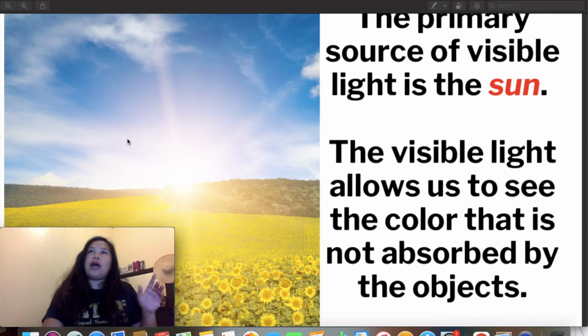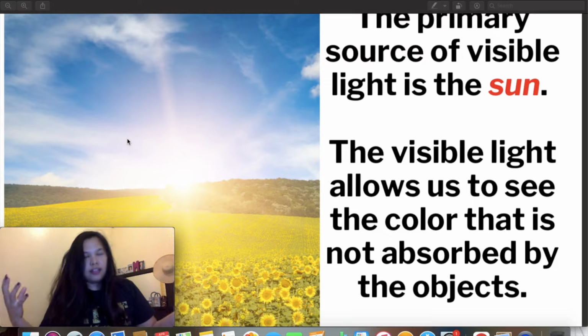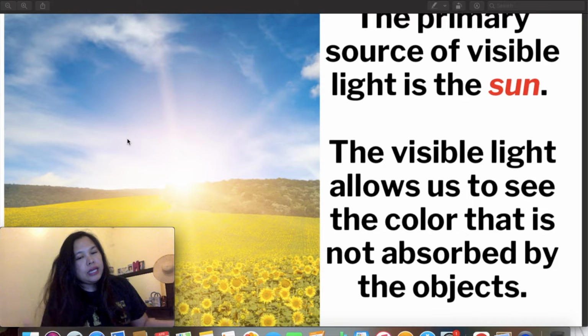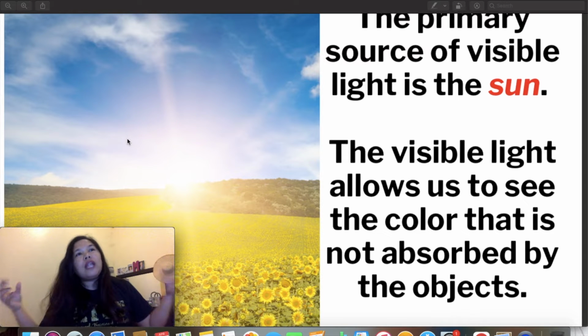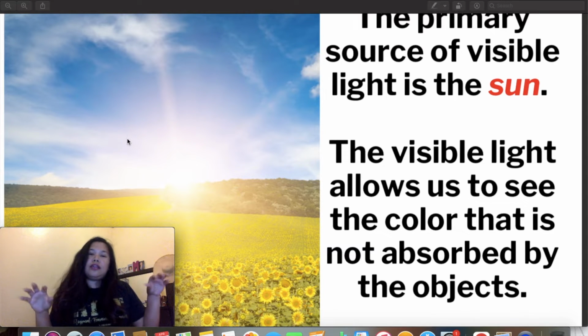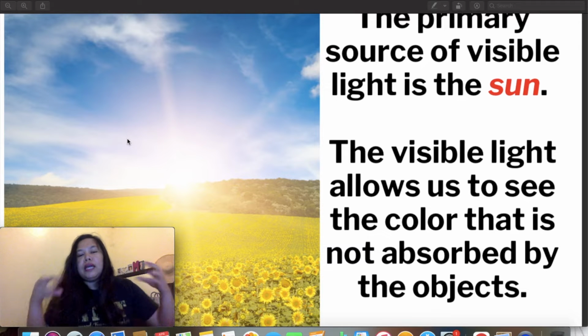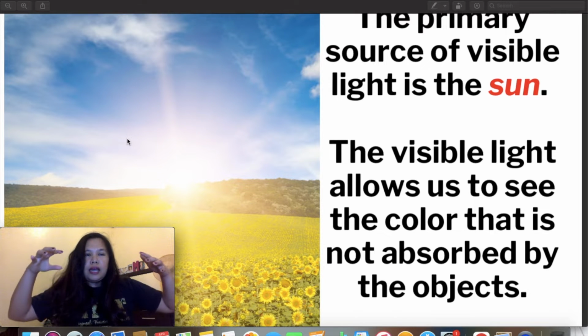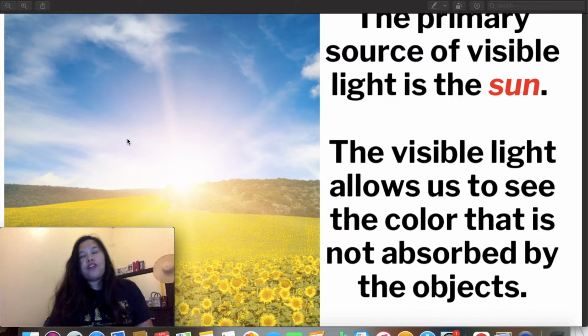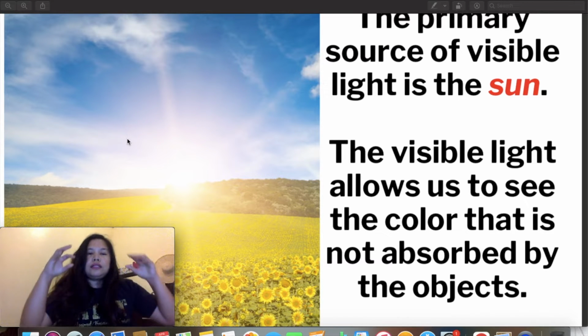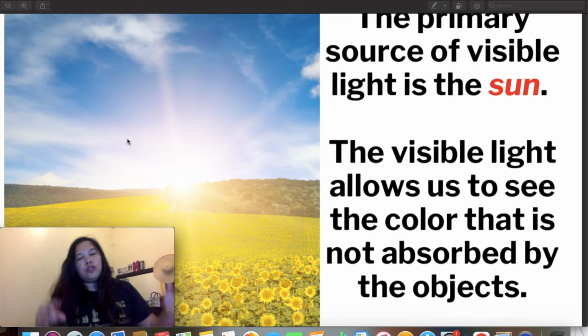Kapag may araw na, nakikita natin yung colorful earth, yung colorful surroundings, yung mga dahon sa paligid, yung patay na dahon, lahat ng mga any colors na nandito nakikita natin sa ating bahay. Yan ay nire-reflect, nire-refract, transmit ng lights.